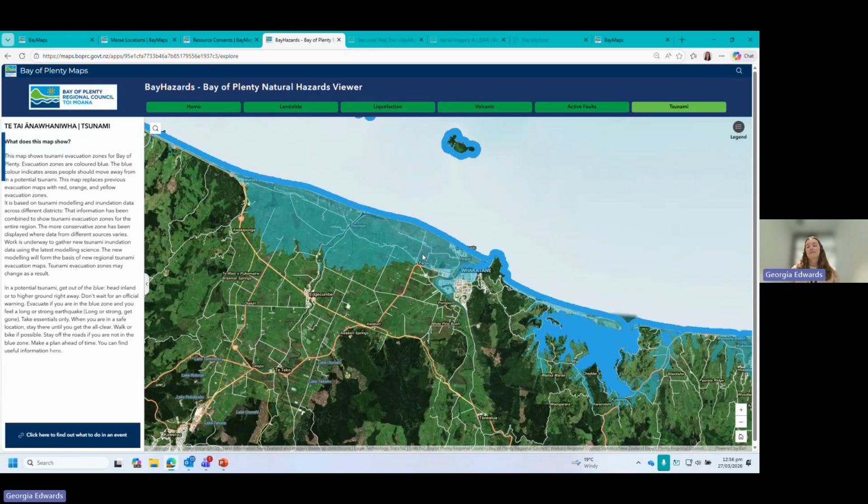So it's done based on raster modelling of where a wave is coming in, and they just run a model over and over again and then take the highest wave height at that location and include that as the expected tsunami height. And so we draw the zone based on that.